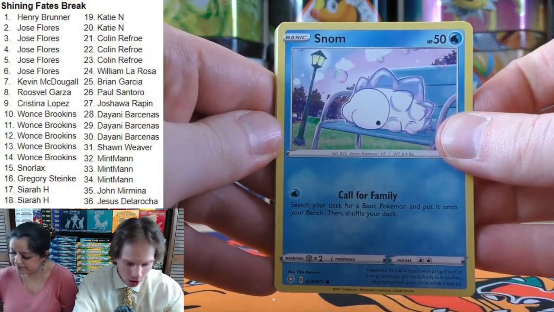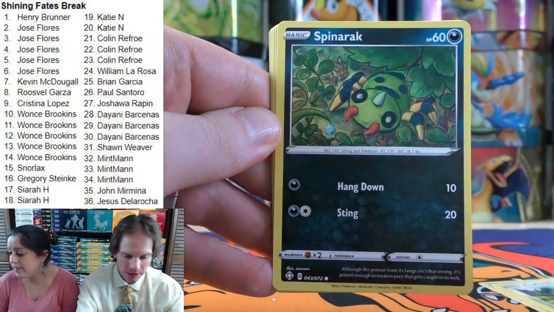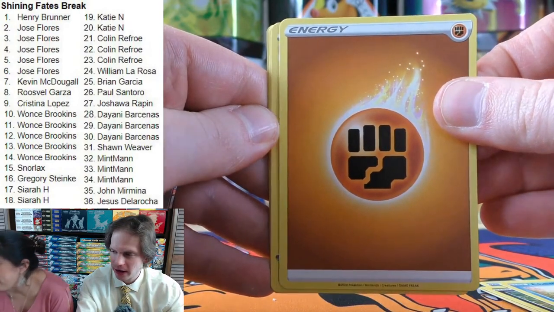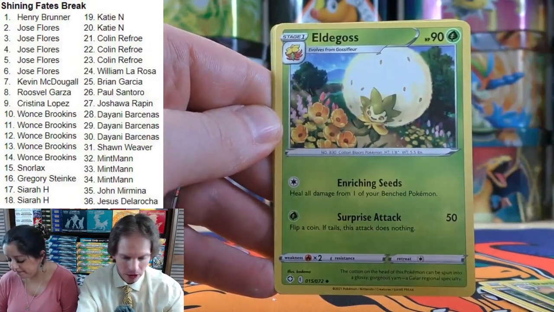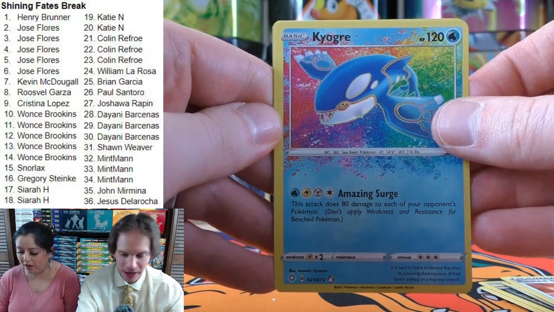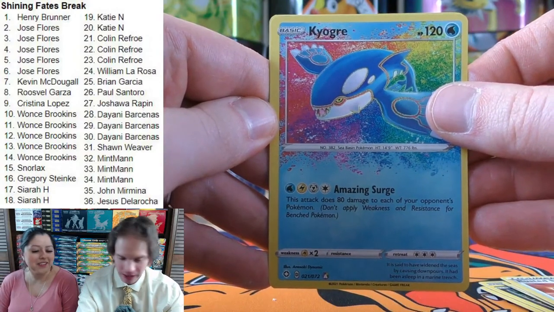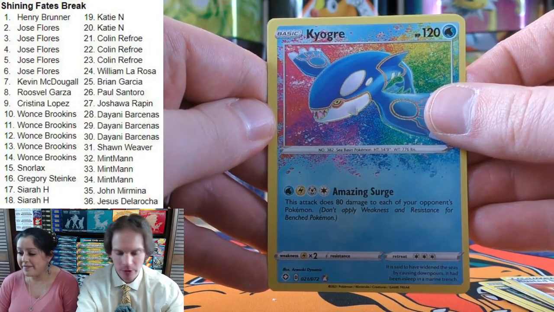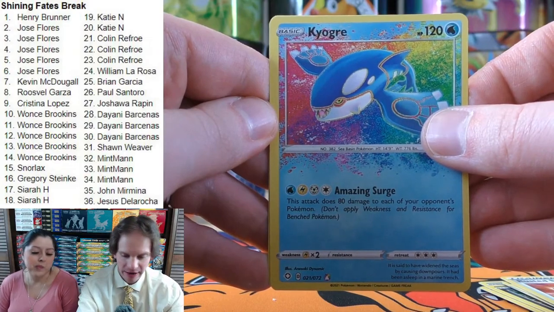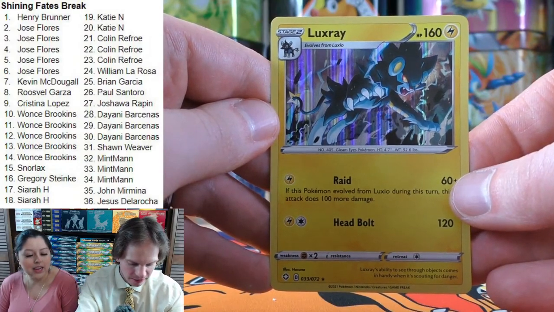Yep. Snom starts this one. Snom. Snom. Gossifleur. Phanpy. Spinarak. Chewtle. Fighting type energy. Gatorade. Drednaw. Dartrix. Eldegoss. Rusted Shield. Reverse Holo of a Kyogre. I thought it might have been a Shiny Vault subset card. Someone calls this a blue whale that was watching on his big screen TV. But Kyogre, amazing rare. One of three different amazing rares in this set. I do like the looks of this one very well. I put a lot of time into Pokemon Sapphire. This isn't a Shiny Vault subset card, but I will set it aside. And then Luxray, a rare holo, would be the final card.